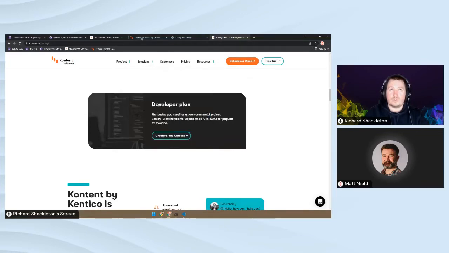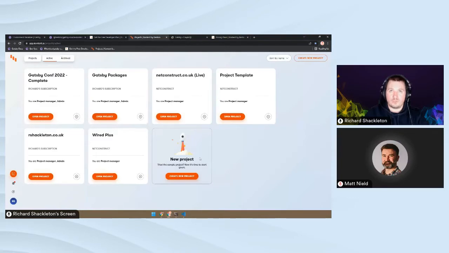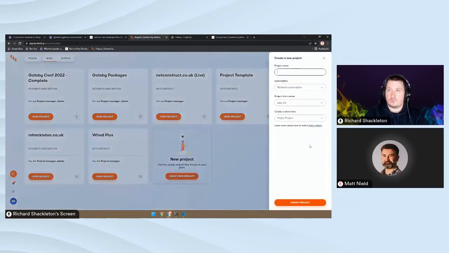Once you've registered and logged in, you'll get a projects page. Yours will most likely have one placeholder project in there. But what we'll want to do here is click on the Create New Project button, which will pop up a pane on the right-hand side. We can enter the name of the project, and you can choose a subscription that it's going to apply to, which will likely be pre-filled with the new subscription that you've created by registering.